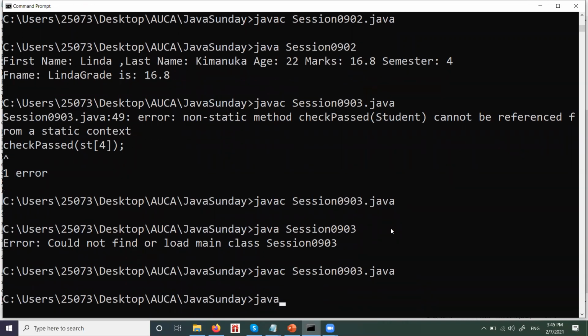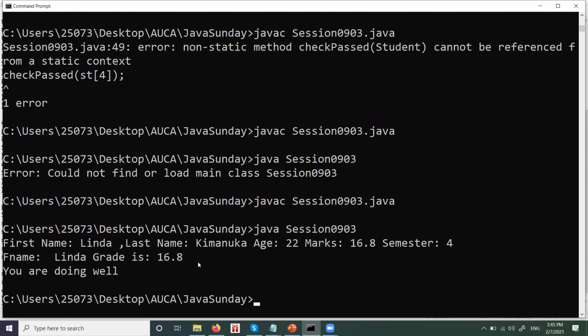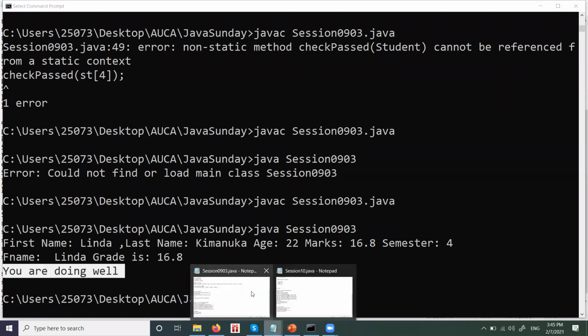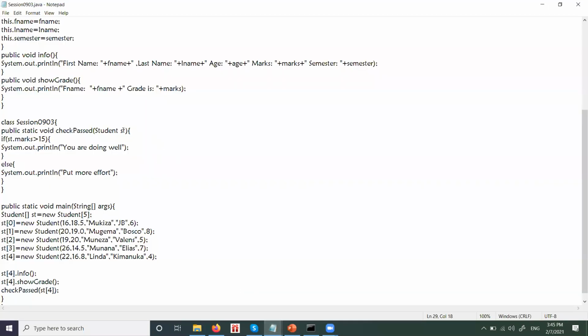Okay, now let's do Java session 0903. Now you can see Rinda's grade is a 16.8. She's doing well, okay? So the point here is trying to understand how you can pass the object as a reference.